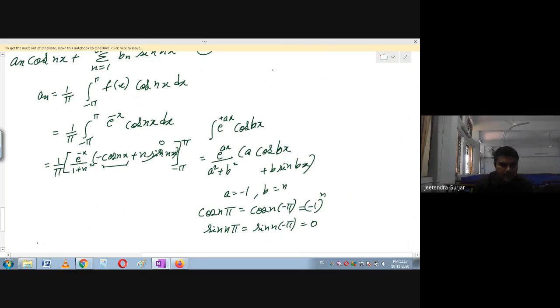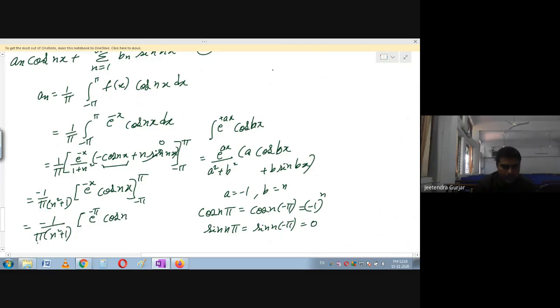So we have minus cos nx, minus I will keep outside. Therefore this is equal to 1 upon pi, and I will remove the minus outside, and 1 plus n square is constant, therefore I am going to take n square plus 1 outside. So only e raised to minus x cos nx remains, from minus pi to pi. Substitute the values, friends. So here it is minus 1 upon pi times n square plus 1. First I will substitute the pi value, that is e raised to minus pi.